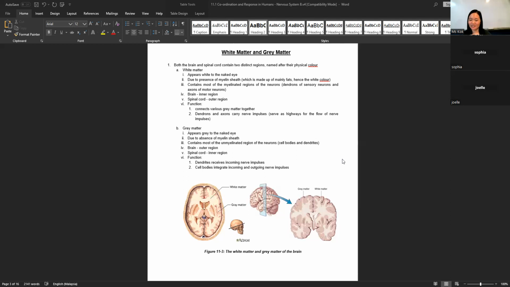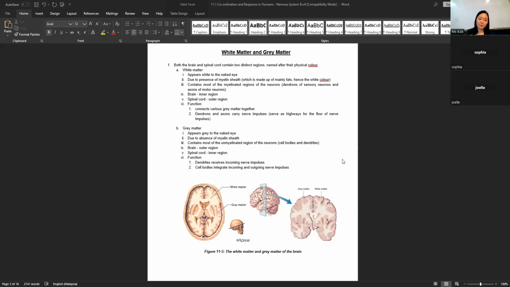Basically, you learned about blood vessels already, so you kind of know that blood vessels are very important for you to get nutrients. The brain has its own fluid that provides it with nutrients and oxygen. So that's why the fluid is clear in color. So that's why the brain is not red in color and it has its own distinct color.